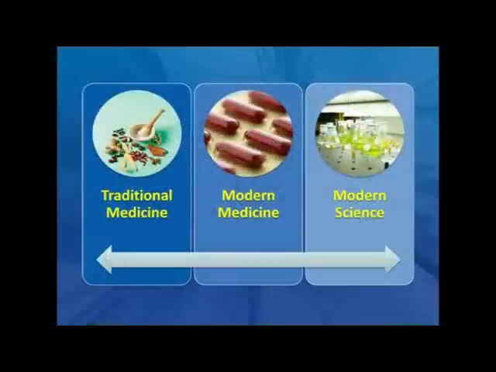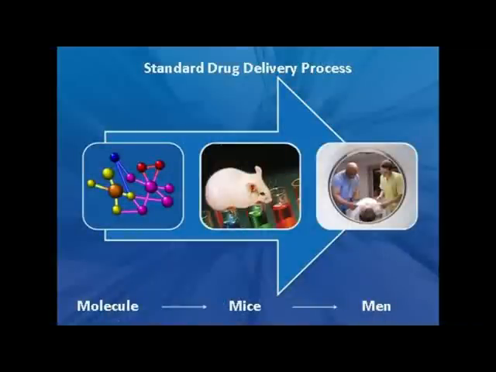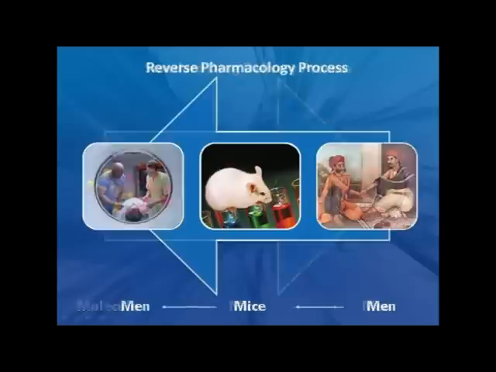We had traditional medicine and modern science come together, because there are clues in traditional medicine based on which you can actually move forward, accepting that they need to be scientifically and clinically validated. The standard drug development process is to take a molecule, put it into mice, do the regulatory toxicology, and then move into phase 1, phase 2, phase 3 in men. That entire process was reversed. Because men had already used it, it was tested for regulatory toxicology and then went into humans, shortening the cycle, the costs and so on.